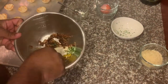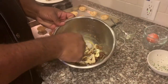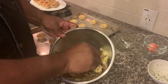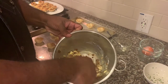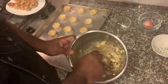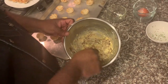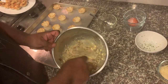What we need to do here is just mix it all together like so. Just want to make sure you break down the cream cheese and get it all in there. As you can see it's just combining and breaking down. Now you don't have to worry about the cream cheese being completely smooth — little clumps of cream cheese are going to be great. It's going to give it a nice little texture on the tart.